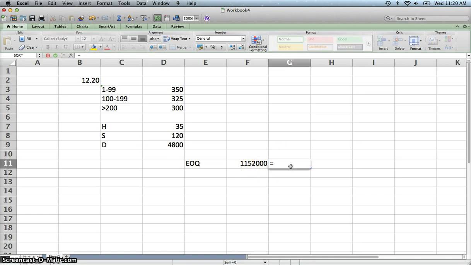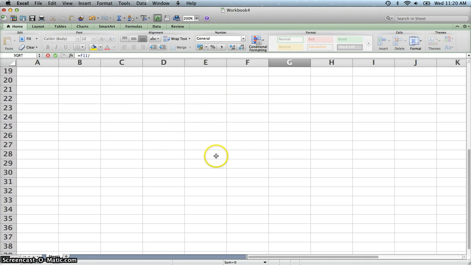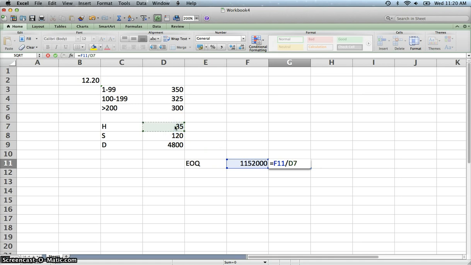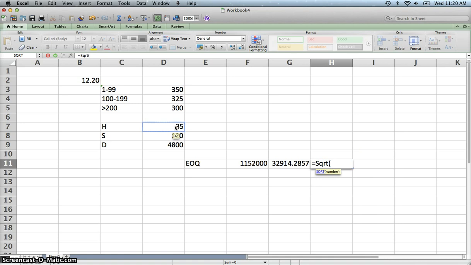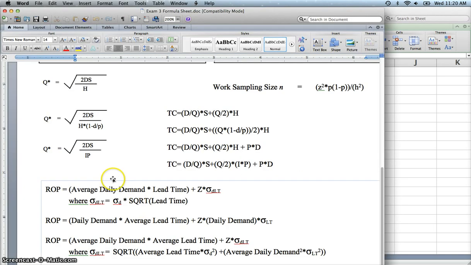The bottom part of the equation, then, of course, we take this amount and we divide it by our holding cost, which is constant at 35, and then remember the last part of this equation is the square root of that. And so, just a reminder, this is on the formula sheet. I just used this formula here because this is economic order quantity, and the holding cost was constant as compared to this one, where the holding cost varies depending on the price. Remember, this is production order quantity.